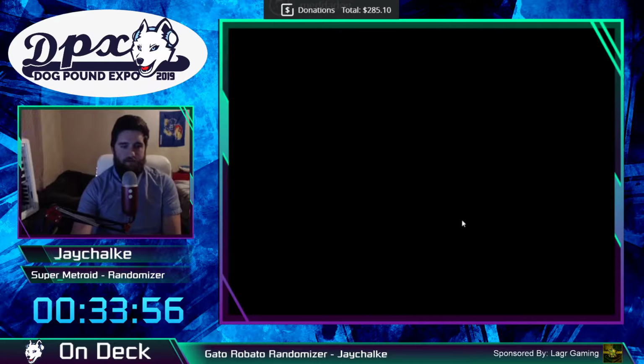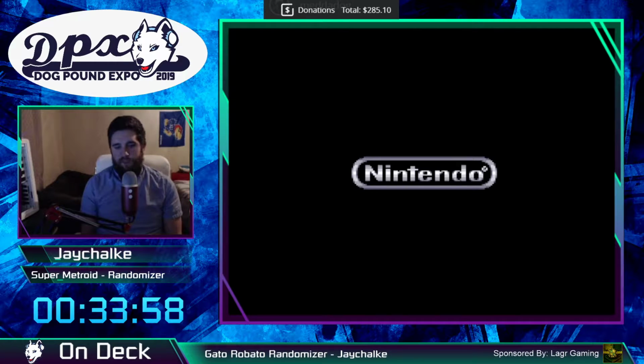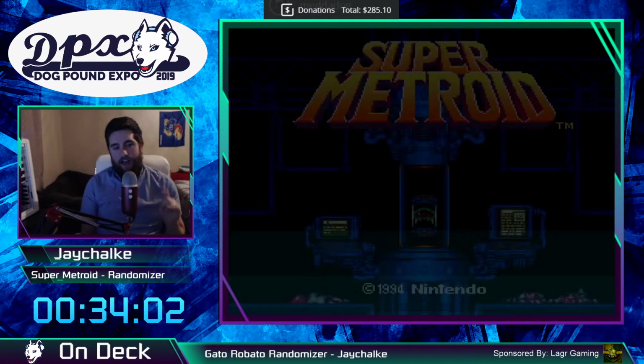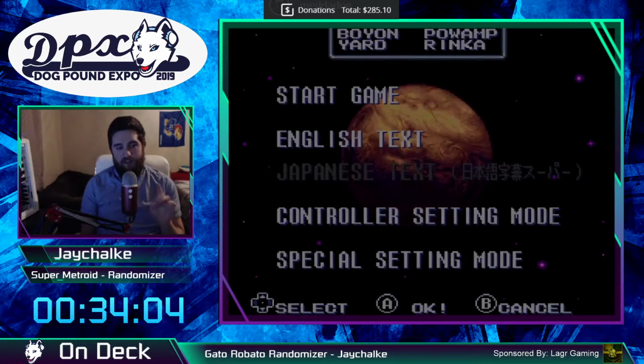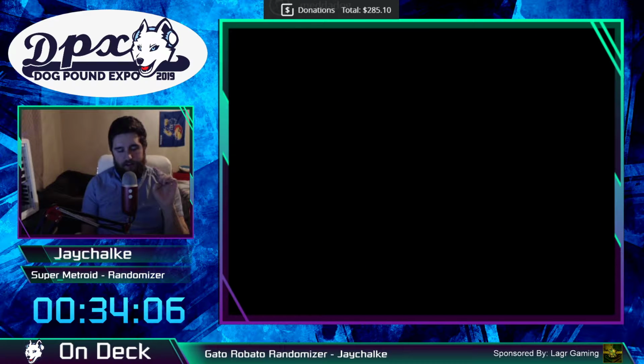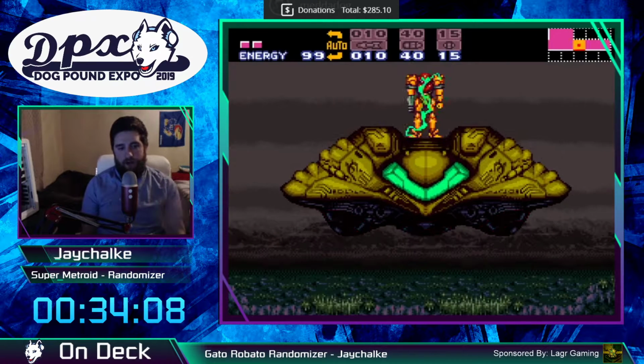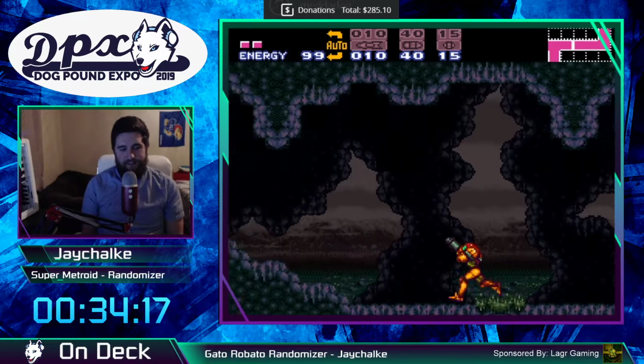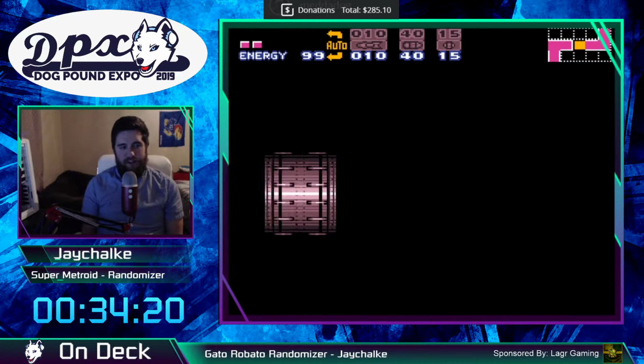So now we know for certain that Draygon's door and Ridley's door will either be Kraid or Phantoon. This is a very interesting seed. So we missed out on that E-Tank. That's okay. We're going to head down here.